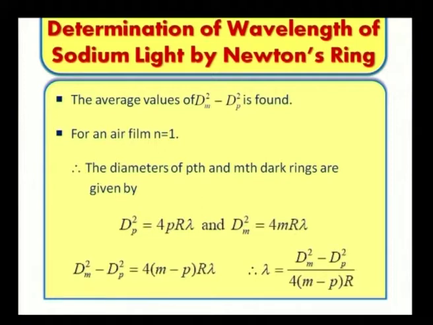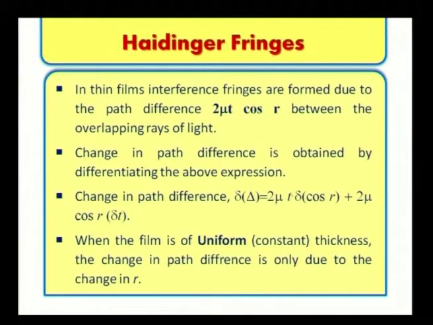Now, we will pass on to the last section, namely the Haidinger's fringes. The experiment part I told you regarding the determination of refractive index of the liquid is important, because even if you get 1 or 2 drops, the refractive index can be determined using the Newton's rings experiment. And the same refractive index, I will show in the next lecture, can be determined by Michelson interferometer.